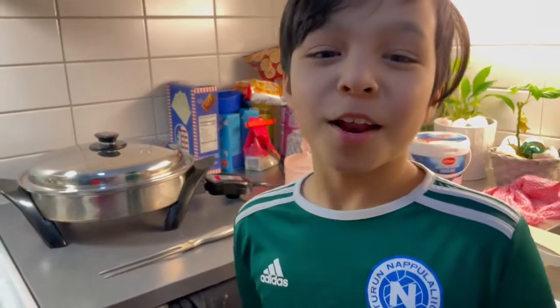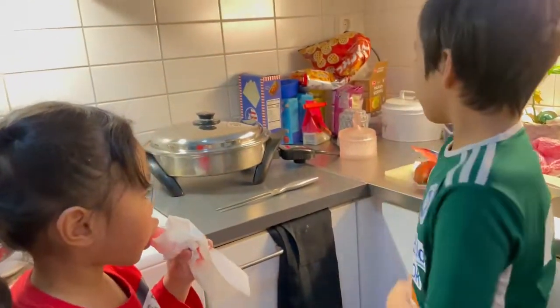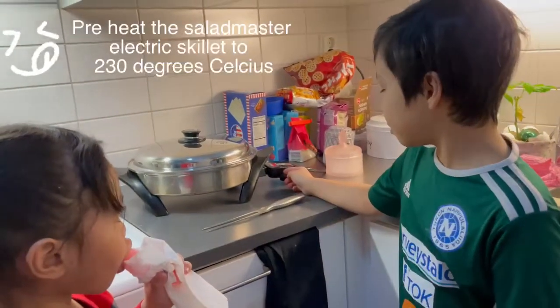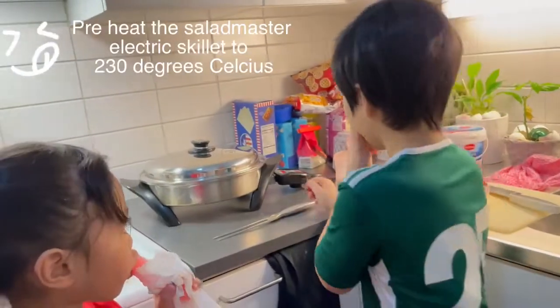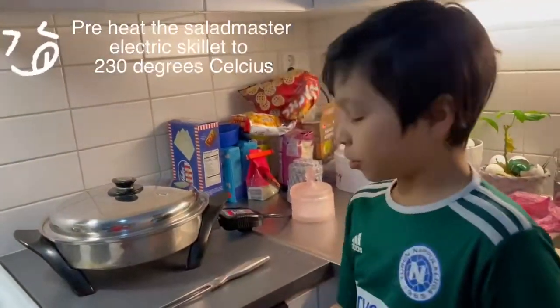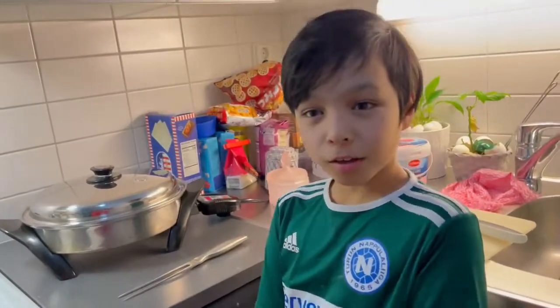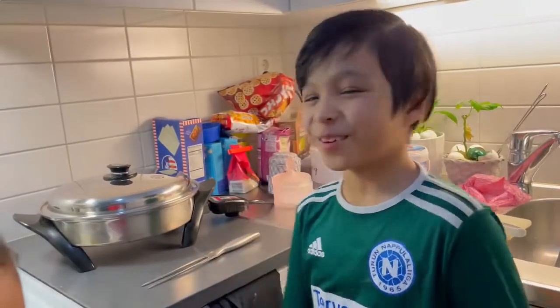Hello everyone. Today we're grilling hot dog. First, I preheated the skillet to 230 Celsius, and we're not using oil because in Saladmaster anything is possible to cook without oil.